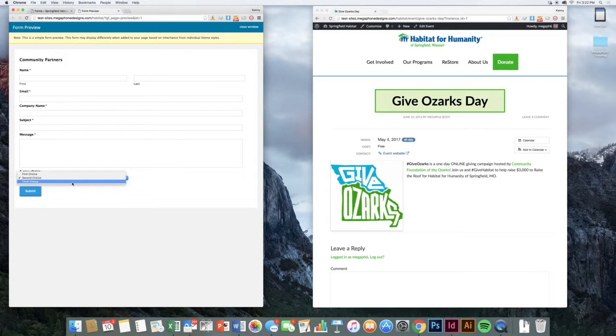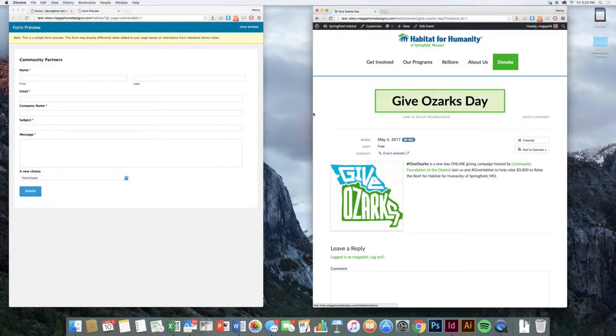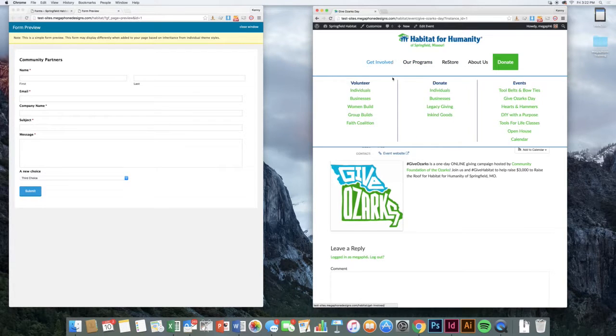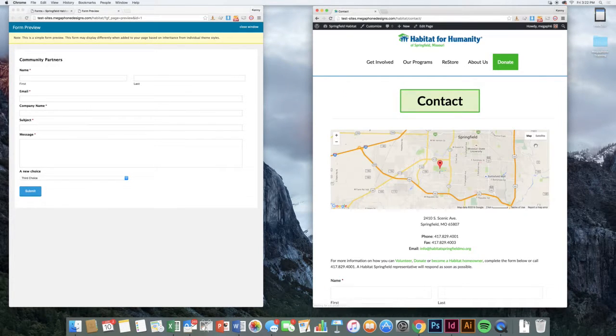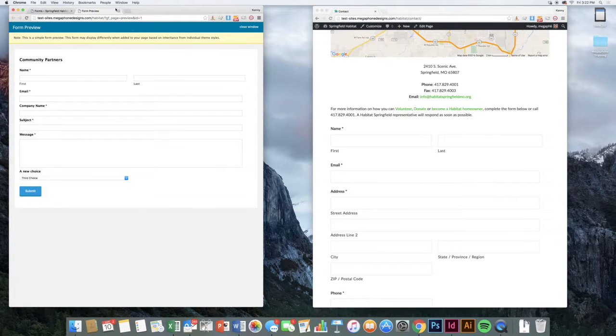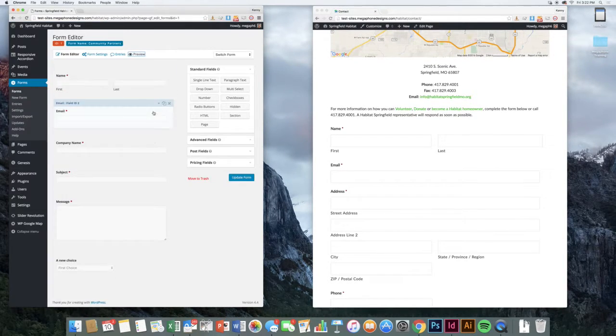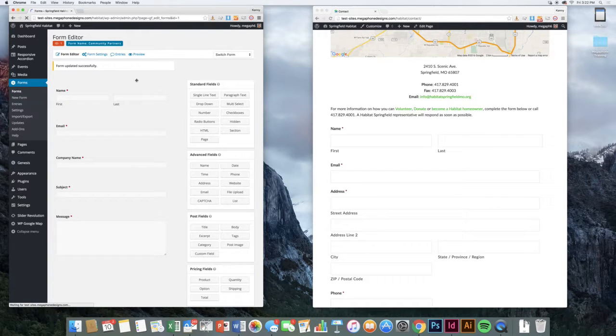Now we can choose whichever one of those choices we want, and it won't look like this on the website itself. Instead, I don't remember where Community Partners is on this right off, but it will show up with the right formatting just like Contact Us does. Just like Contact does right here. And so it'll look like this, even though we have a little bit different formatting going on in this little preview. But we don't want to have that, so we're going to click X, and it's gone. And now we click Update Form, and everything's back to normal.